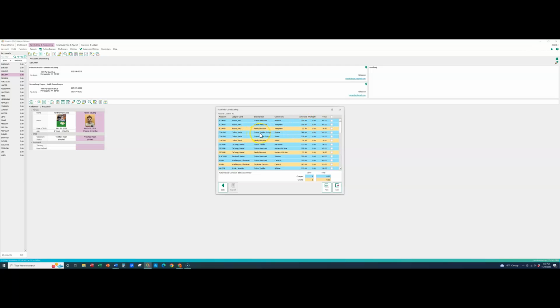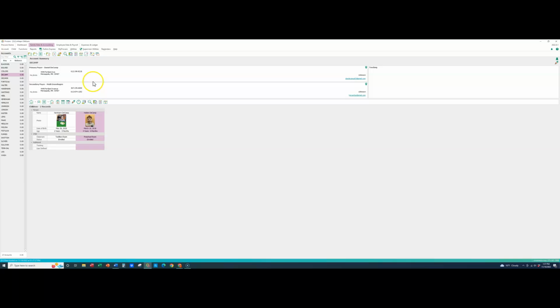Then Katie Collins, she gets charged for Sloan and Soren, and she also gets a discount. Anytime you see this tan colored, that is the discount that they get. Employee discount, that's Shar. Her son gets half off. Okay. That should do it on the revenue side. I hope this helps. Bye.